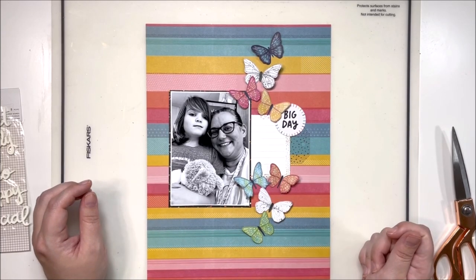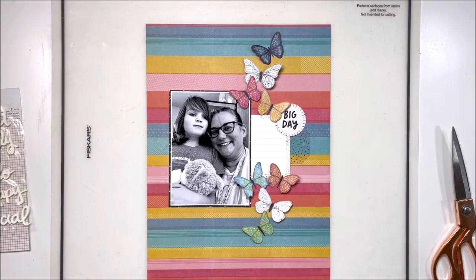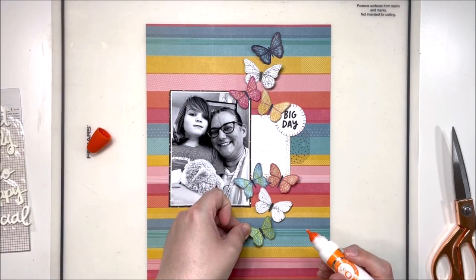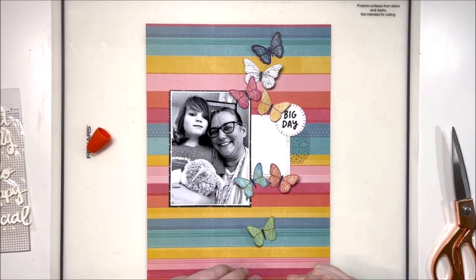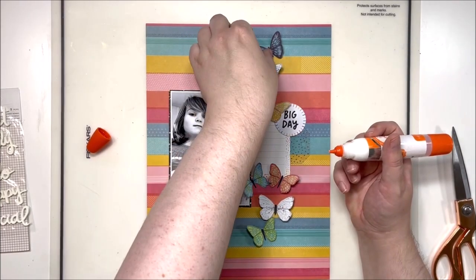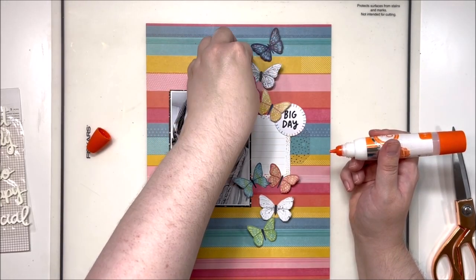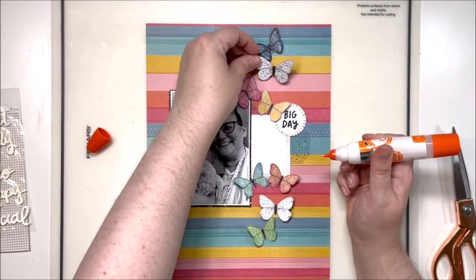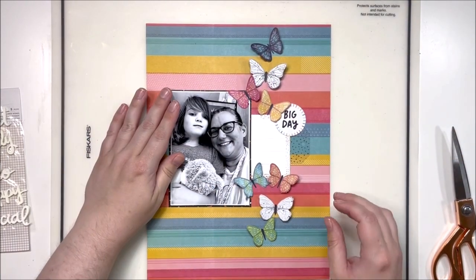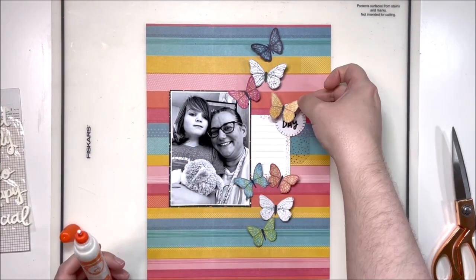So it's a lot of little pieces that add up to the background. So in this case, we're using butterflies. Now, as you may have seen, I pulled these butterflies from a bowl on my desk, and they were leftover from a cocoa vanilla collection that I had fussy cut in a stash kit. So I had a whole page of these beautiful butterflies from cocoa vanilla paper, and I didn't want to put them into my cocoa vanilla stash because I actually have another whole paper of these fussy cut in my stash with the collection. And so instead I opted to put them into a bowl on my desk, and that way I could just reach for them if I needed a butterfly.